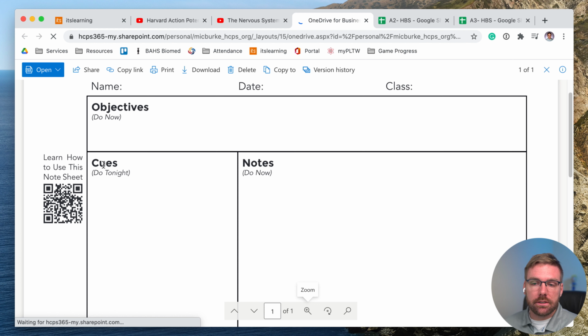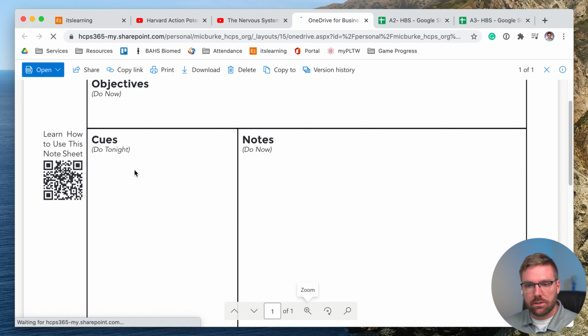You just do your notes like you normally would. And then later tonight, using that spaced repetition, letting yourself forget a little bit, you go back through your notes, and then you write over here little questions that you can use to quiz yourself, where the notes are the answers to those questions. So lined up with your notes, in those little sections of your notes, you can put little questions. So you could cover up the notes section, and you would have a question over there that you write tonight that says, what are the ions involved in action potentials?